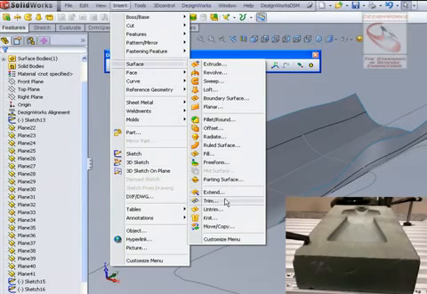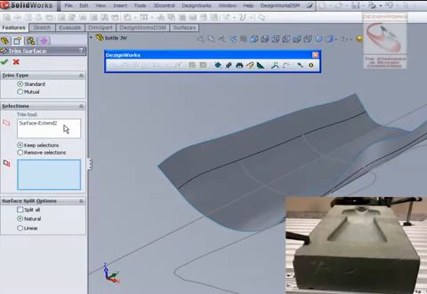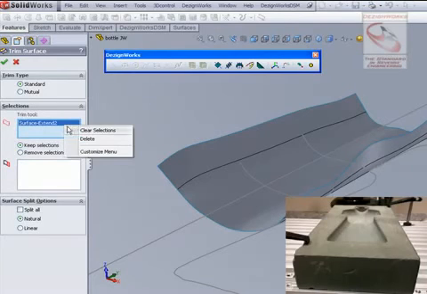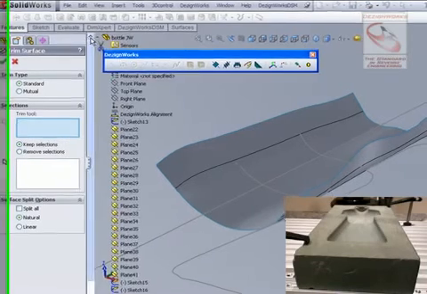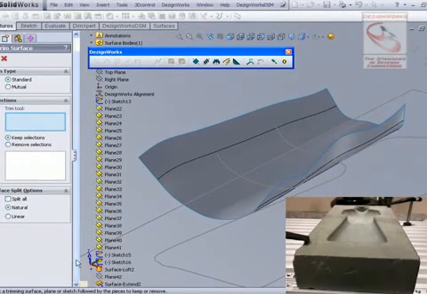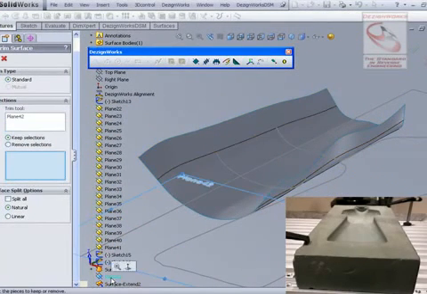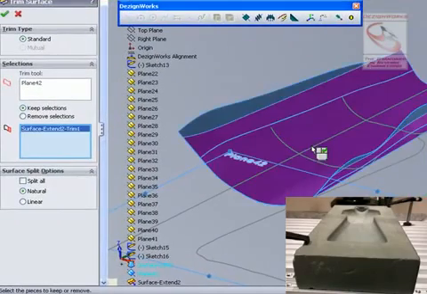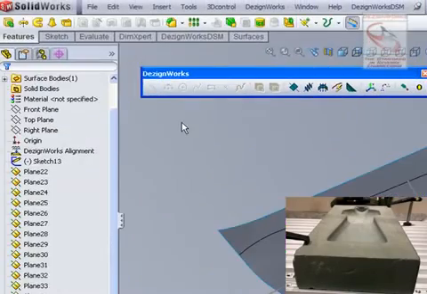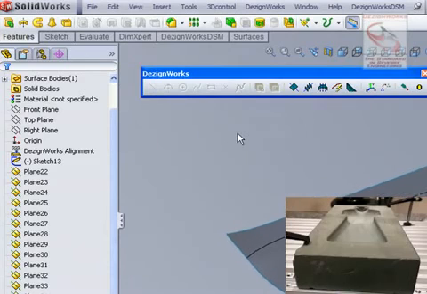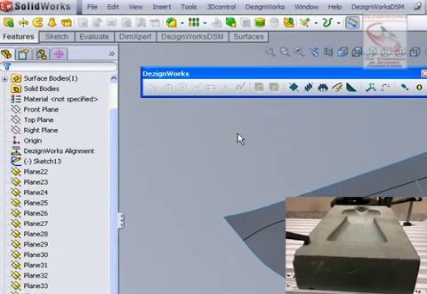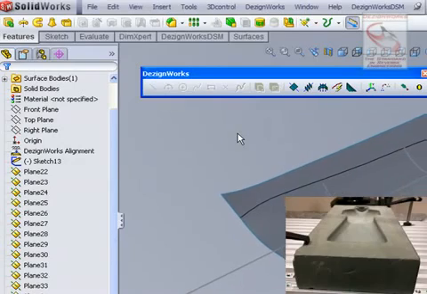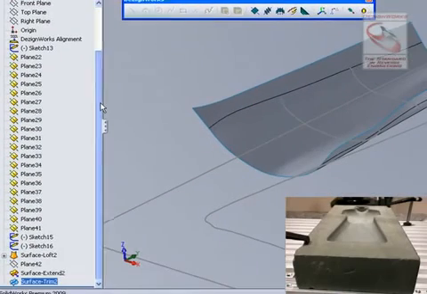So we use the trim tool now, and our trim tool is going to be the plane we made. So I'll pick that trim tool from the Solidworks feature tree. We'll say keep this section here. There's our nice straight edge. The key is all the data we collected is a Solidworks feature and also editable.